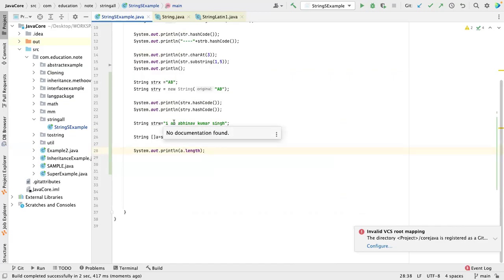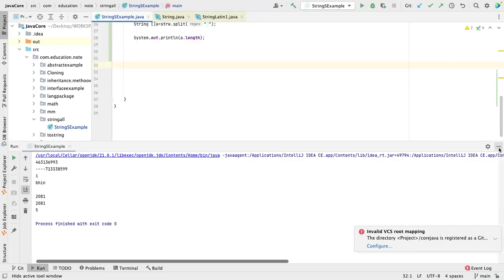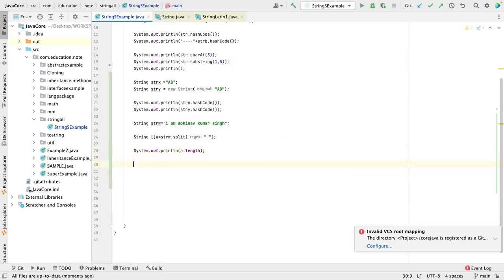You can count and see that. In this sentence, there are 5 words. And they may ask you to print them. You can print as well.